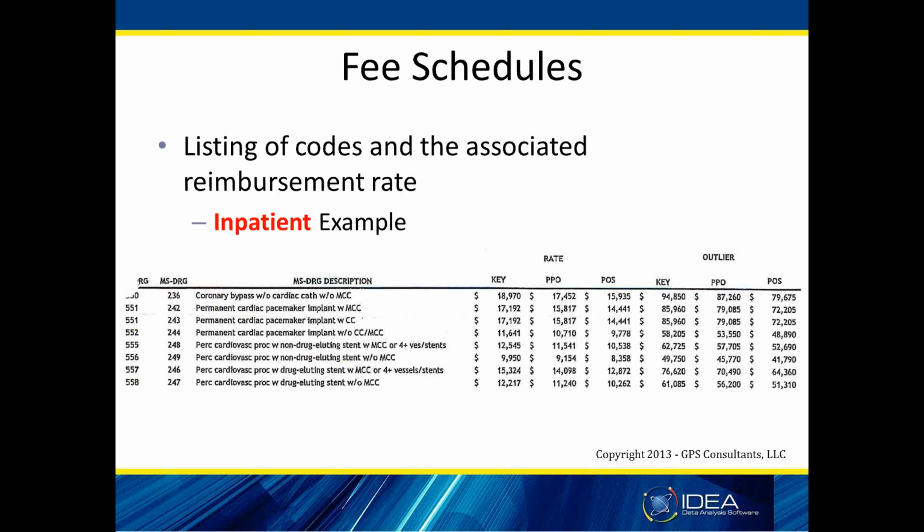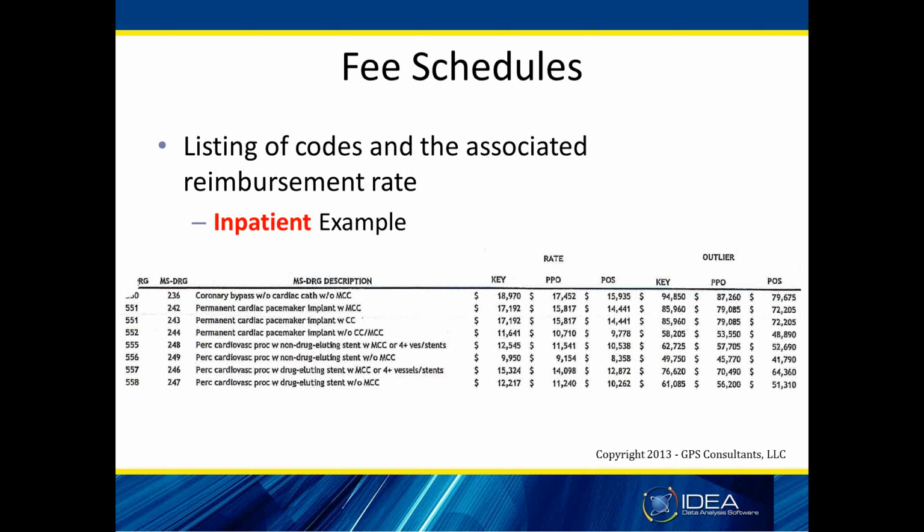So fee schedules. Here's an inpatient fee schedule example. This one's based on a DRG, and you can see there's a DRG code listed there, and some fees or rates associated with it for the different plans. You see a PPO rate and a POS rate, I guess they're just PPO and POS here. So that would be the fee schedule before any provisions were applied.